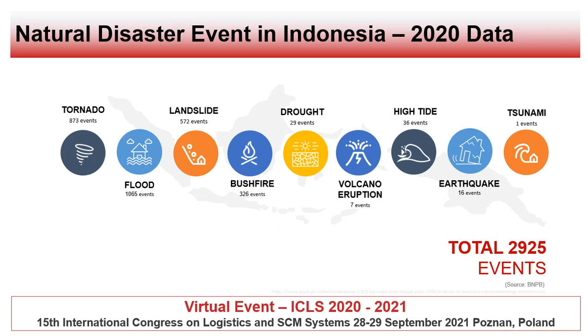This data perhaps can give you a little perception of how we really need to deal with natural disaster events in Indonesia. We know 2020 was the COVID year, right? But besides COVID, Indonesia also had several natural disaster events, and quite a lot. As you can see in this data: tornado, flood, landslide, bushfire, drought, volcano eruption, high tide, earthquake, and so on.